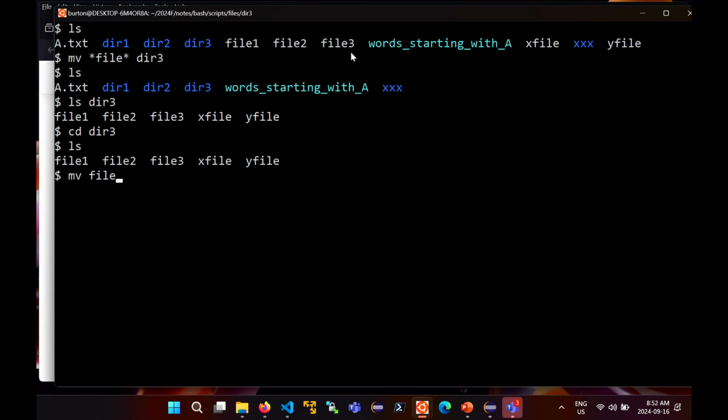So move file star, so everything that starts with file, to my file star. You think that would be nice, right? Can't do it. It thinks that's a directory. It won't actually let you do that. So there's no way to group rename a bunch of files. There is no way to move a bunch of files to a bunch of directories. In order to do those sorts of things, you have to either use some other command that's capable of doing it, I'm not sure if there is one, or you have to write a little bit of code to do it yourself.